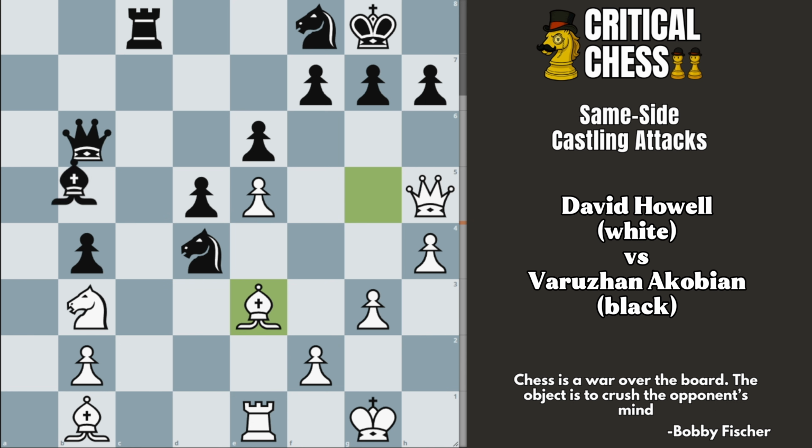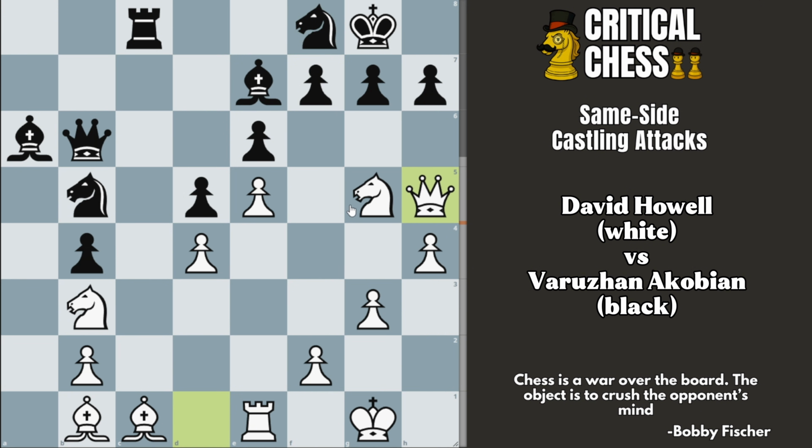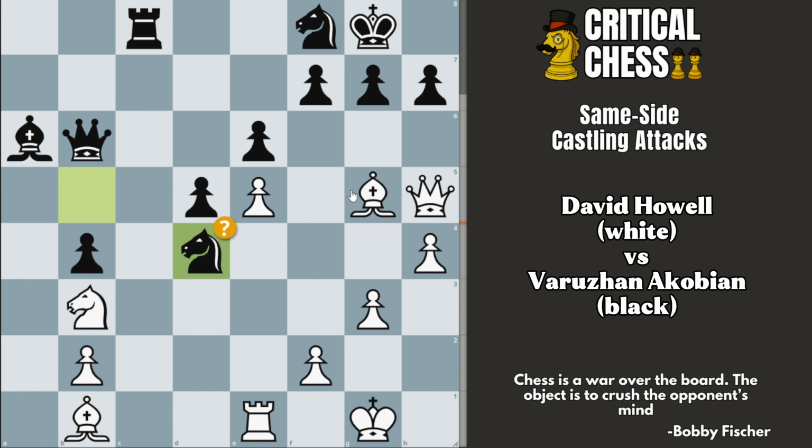So what I want you to notice is that white in this game used an attack on the king to win material. So white was making threatening moves, creating as many threats as possible, and this was forcing black to make disadvantageous exchanges. This bishop for knight trade is not something black wants to do, it's something black has to do, and after a while there was nothing more to be done.